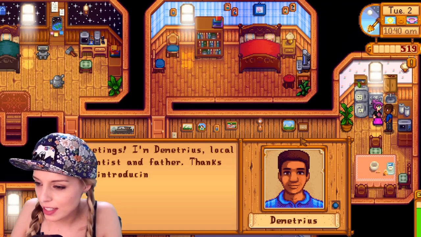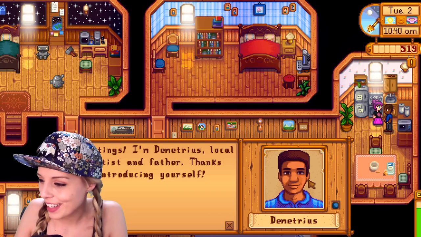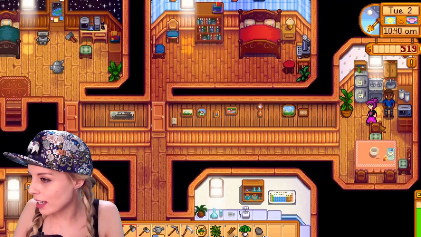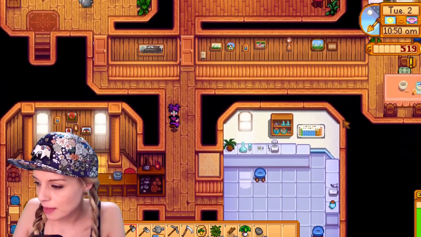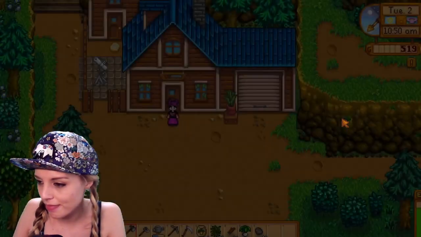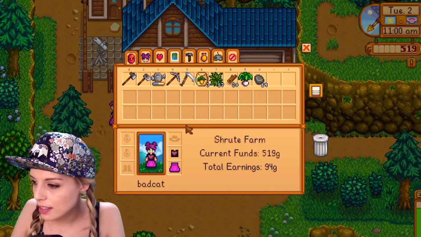Greetings, I'm Demetrius, local scientist and father. He's the local father. Thanks for introducing yourself. Yeah, okay, I'm gonna go now. It's been nice. Speaking of, let's look at this.